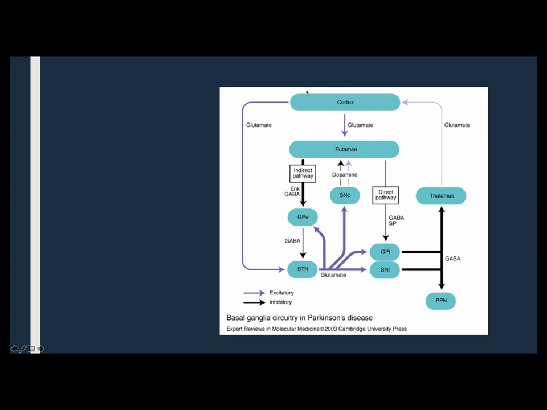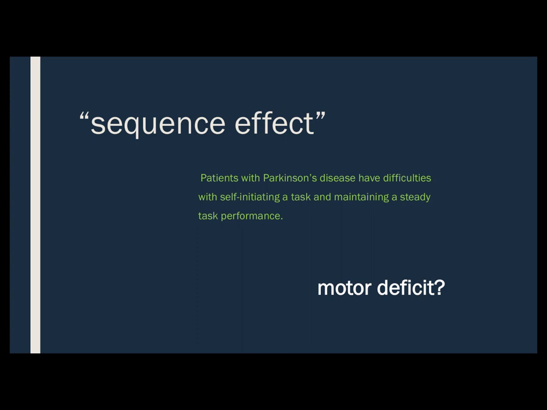Just want to remind you, when we look at the cortex here, in parallel it's not only the motor, but also all the cognitive, executive, and different subsystems that share these pathways. So one of the problems that Parkinson patients have is that things become smaller, what is called sequence effect. For example, if someone asks them to tap, they will tap like this and eventually will be this. If they write, the letters will be normal and eventually will be smaller and happen in different things.